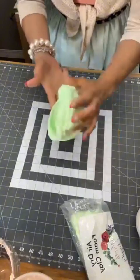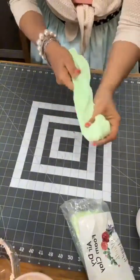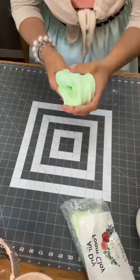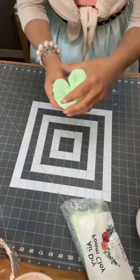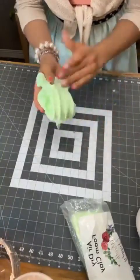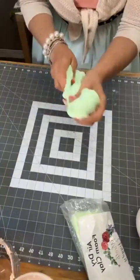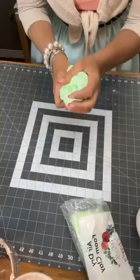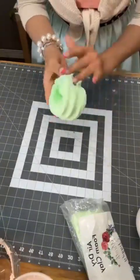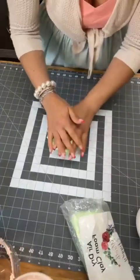So what I was saying is this one is a little bit more soft and a little bit more wet than the Bose. So when you're working with it, you kind of have to be a little bit more patient. And sometimes I'll leave it out for like a few minutes. Hey, Linda, welcome. And then come back to it so that it is a little drier and a little easier. Linda, I know what you meant anyway.